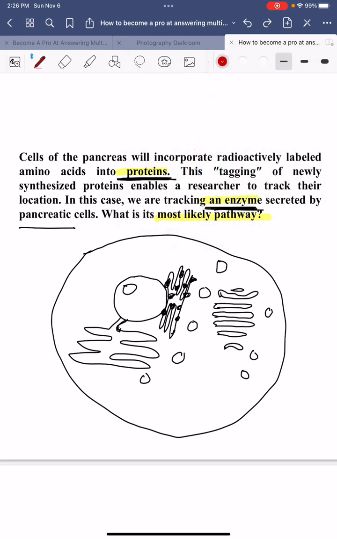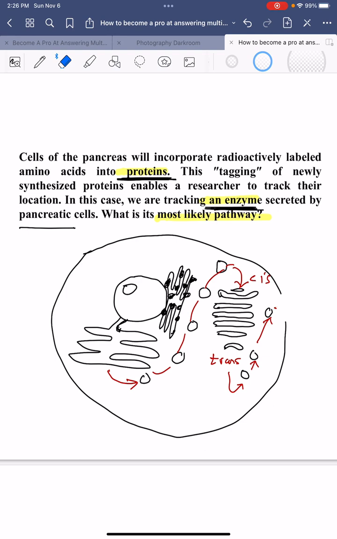So there can be movement here from the smooth ER up to that point in the cytoplasm. You can have then movement all the way through and reaching an area in the Golgi called the cis phase of the Golgi, and then at the trans phase you're going to have some vesicles leave again, and of course these vesicles can fuse with the membrane of the cell and then exit out of the cell.